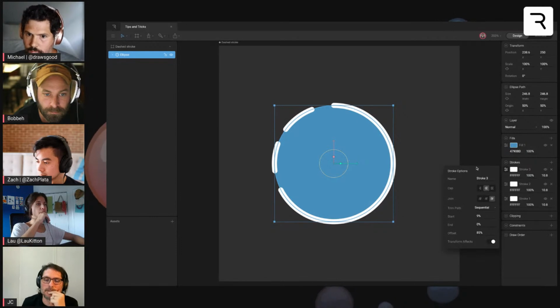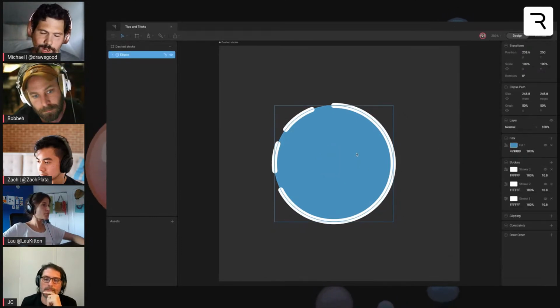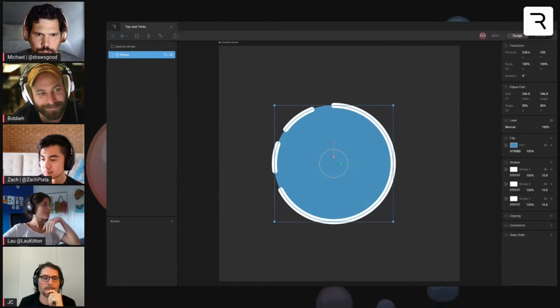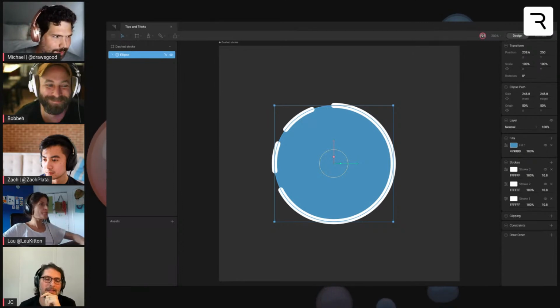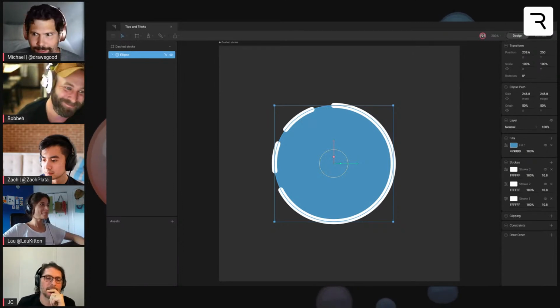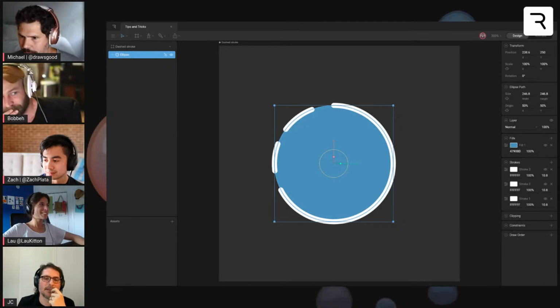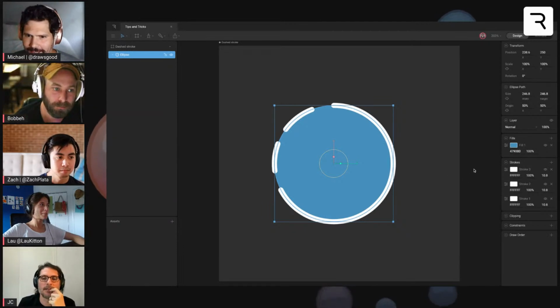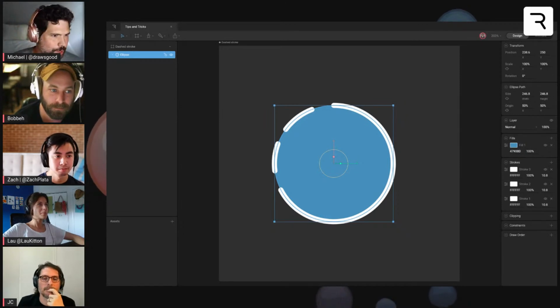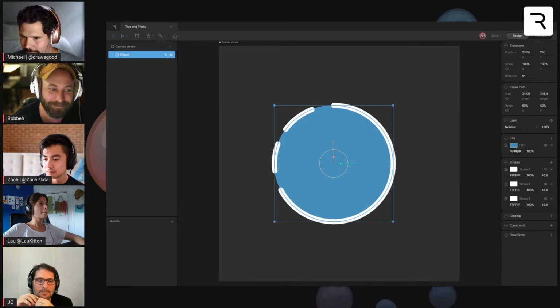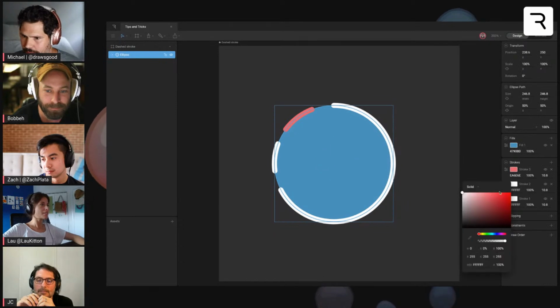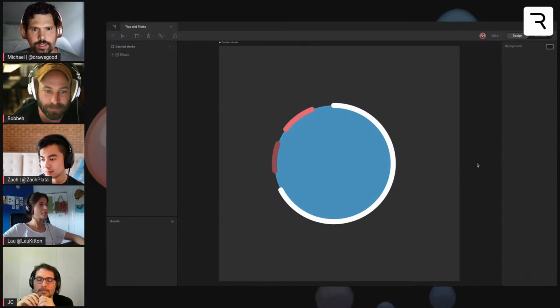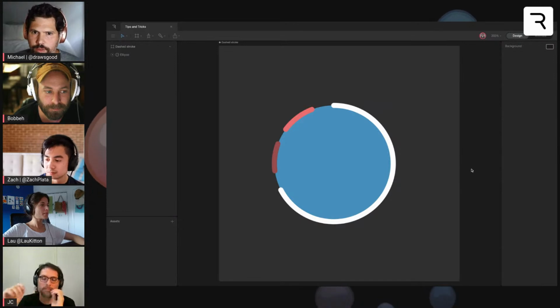So yeah, that's just one way of keeping everything nice and organized. I think I was doing this the first week or two I was in Rive. I wanted to do this, and I was drawing paths and then deleting things, and so I had an actual broken path, or multiple paths within one shape layer. And I think somebody was like, "Oh no, you can just add more strokes." Oh, that would be easier. So yeah, and then you have control over it, you can set the color for these if you want. But yeah, that's a little bit about utilizing the stacking of strokes within your shapes.